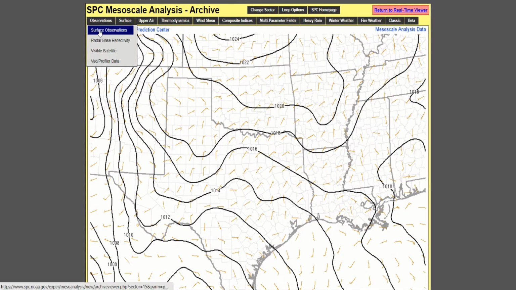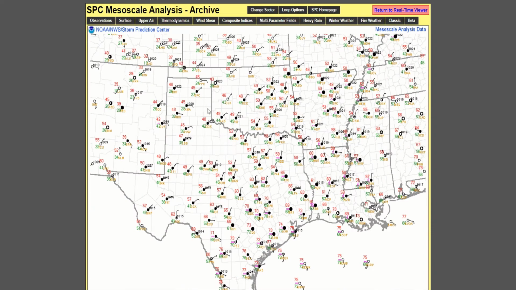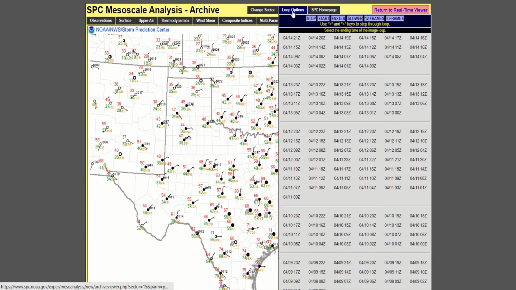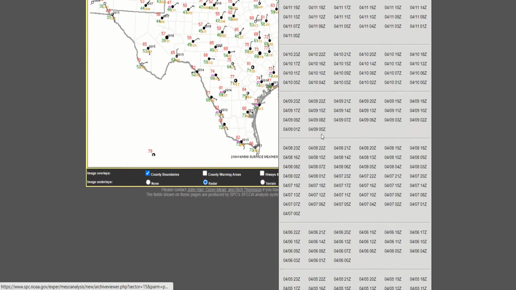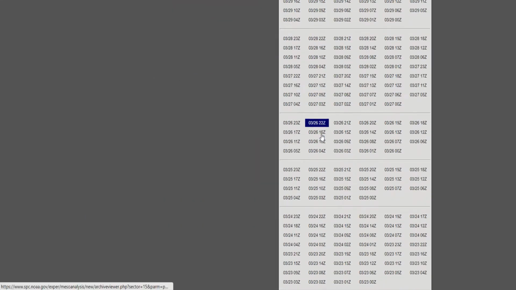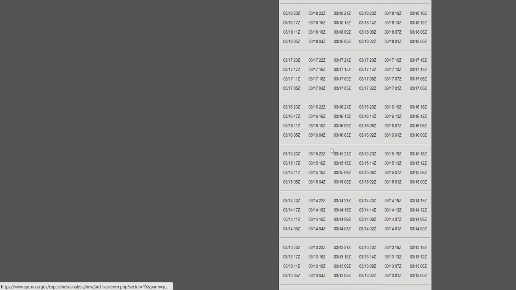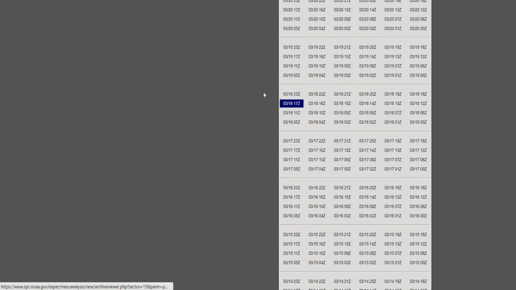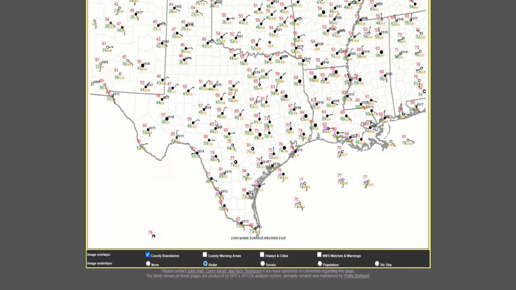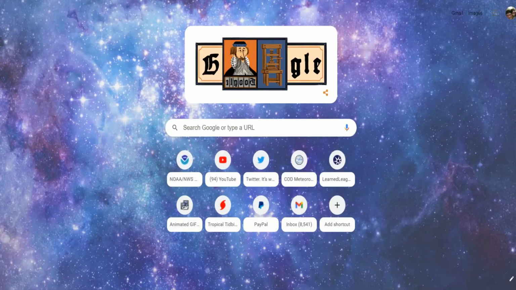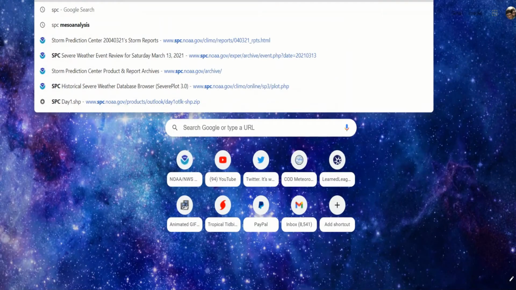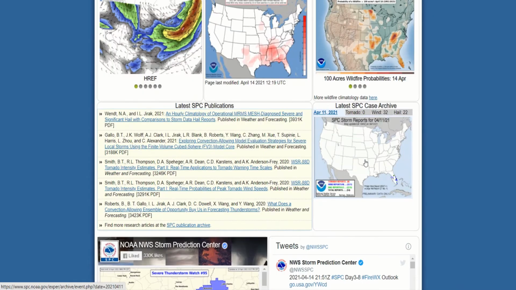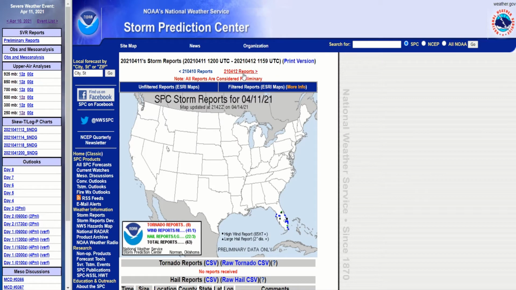So the first thing we need to do is go over and change it to surface observations. So now we get the actual readings from the surface stations. Then we'll go to loop options and scroll down to one that's particularly relevant. And we can use the SPC reports to make sure that we are getting a case where we had some interesting weather for this day.